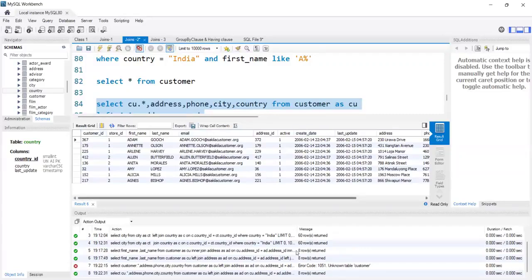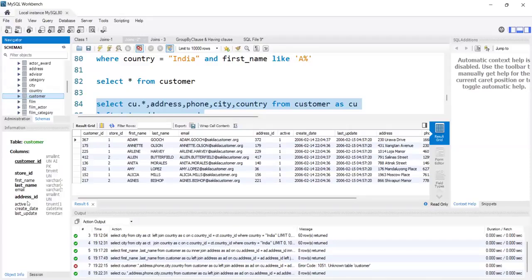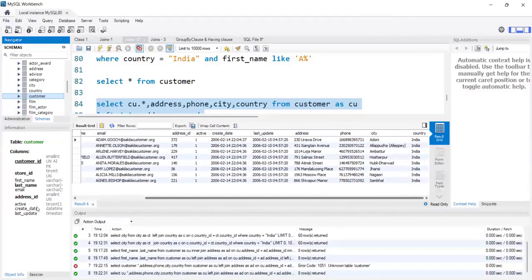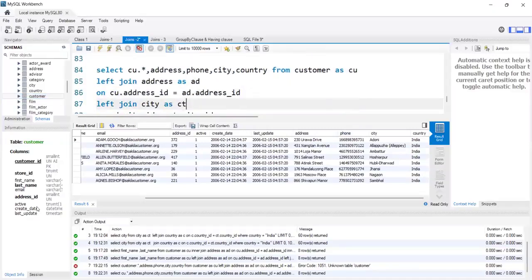You can see now in the customer table we have, where is our customer table? We have 9 columns, correct? So I have 9 columns here, 10, 11, 12, 13. I used 13 columns here, 1, 2, 3, 4, 5, 6, 7, 8, 9, 10, 11, 12, 13, correct? This is how we need to use it.